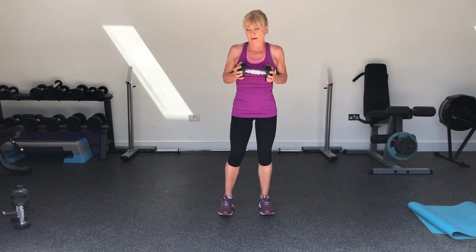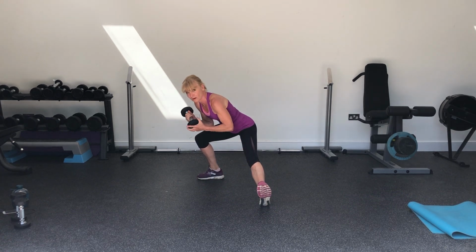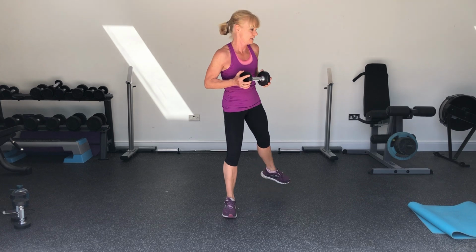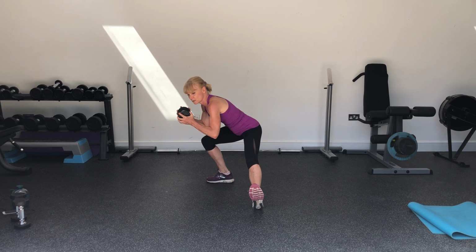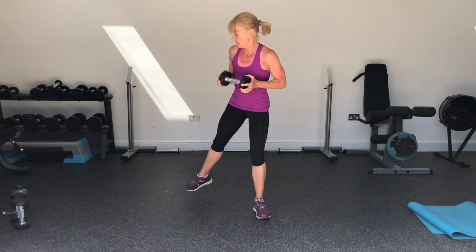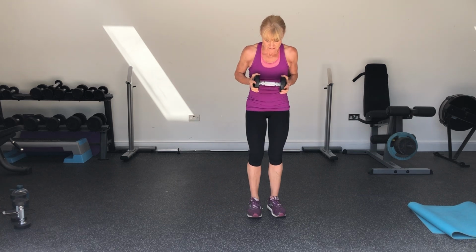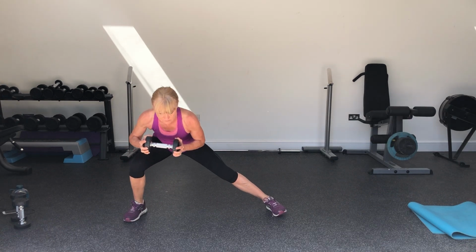New exercise to us. It's just a variation on a side lunge, so holding one weight if you want to, you don't have to. And we're going to step back at a diagonal. Drive the hips back, and then this toe comes up. Just helps drive the hips back. Good. Step up, and then other side. But what we'll do is we'll stay with one side first time around, and then do the other side second set. Okay, so if that feels difficult for you, stay with the regular side lunge, still driving your hips back.